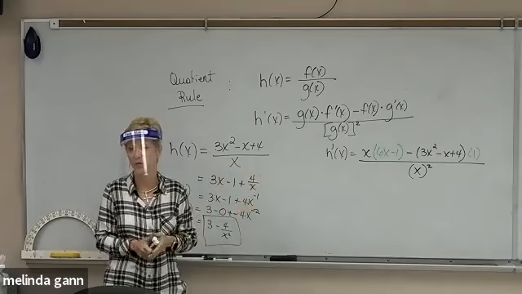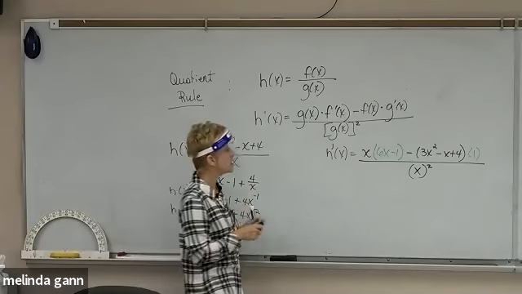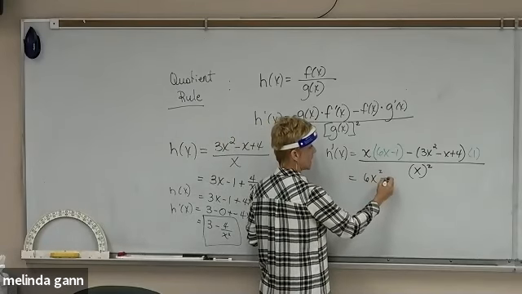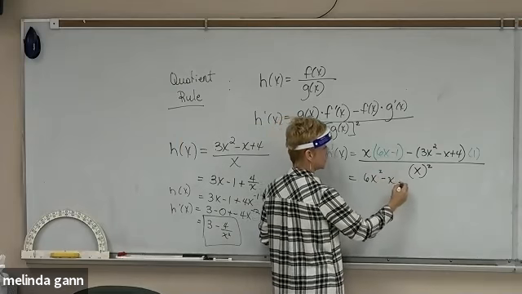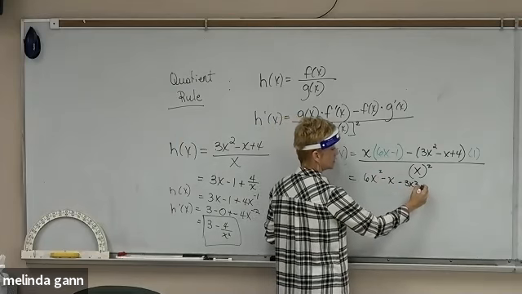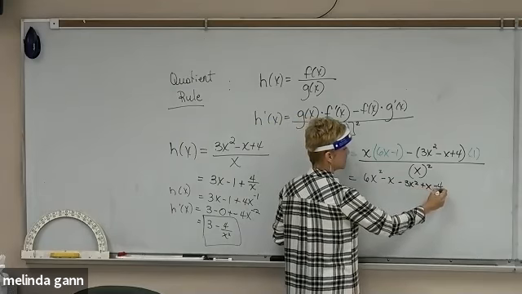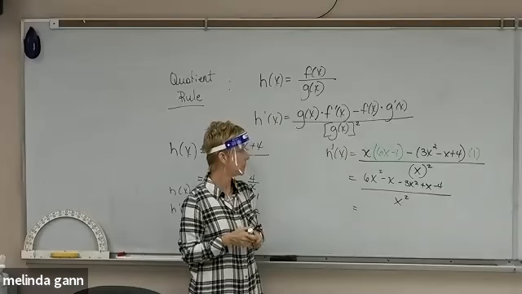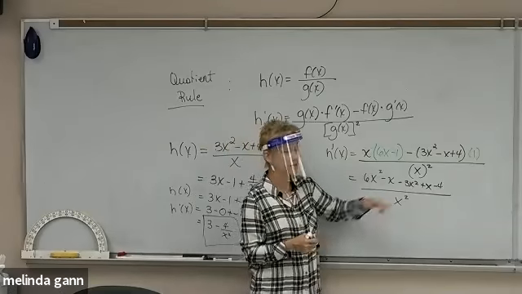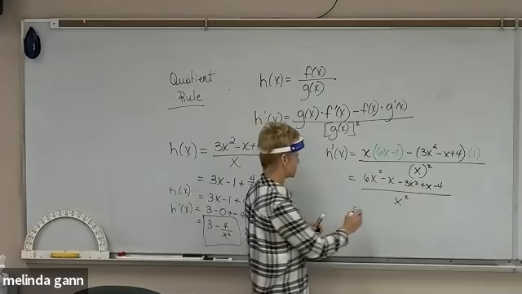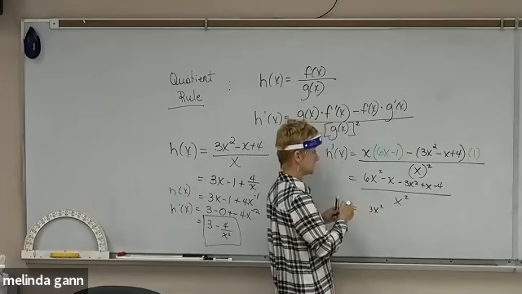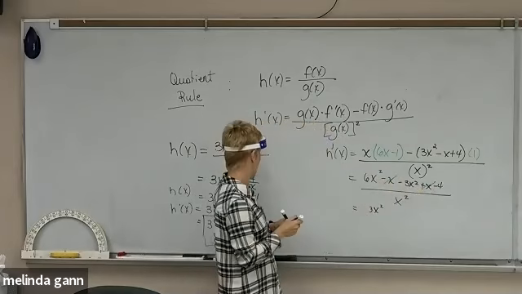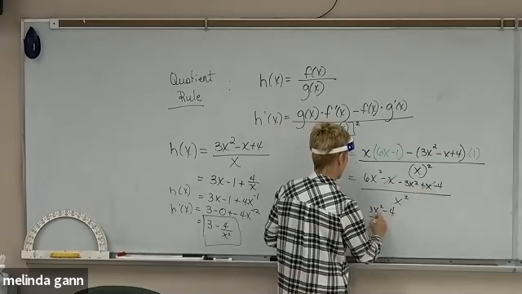Now the rest is algebra. That's the only calculus to it, is that first step. All right. So if I expand it out, I'm going to have what? 6x what? Squared minus x, and then what? Minus 3x squared plus x, and what? Minus 4. All over x squared. All right. What cleans up in the top? Well, what's 6x squared minus 3x squared going to get? 3x squared. What happens to my x's? Don't they divide out? They add to 0. And then I'm left with what? Minus 4 all over what?